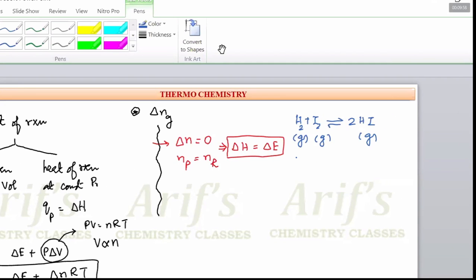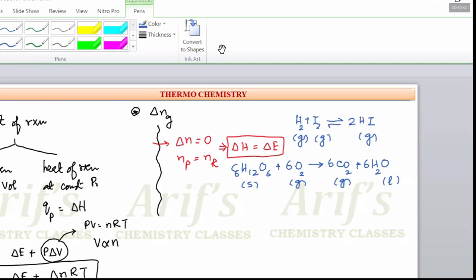Okay, let us take a typical example. C6H12O6, glucose, plus oxygen gives you carbon dioxide plus water. 6 carbons, 12 hydrogens, then we have 12 plus 6, 18. This is glucose solid. This is gas. This is gas. This is a combustion reaction. Remember, we get liquid water, that we'll discuss again separately.